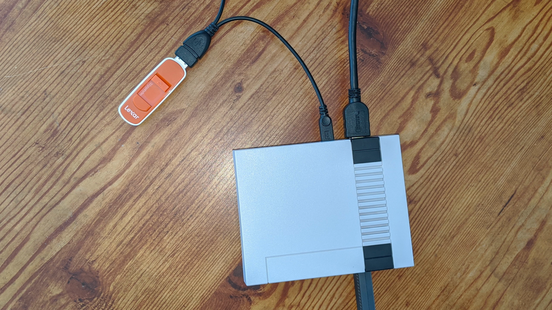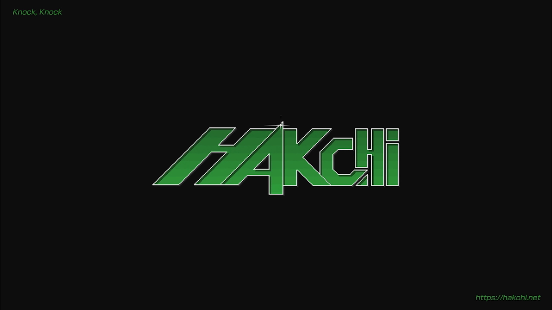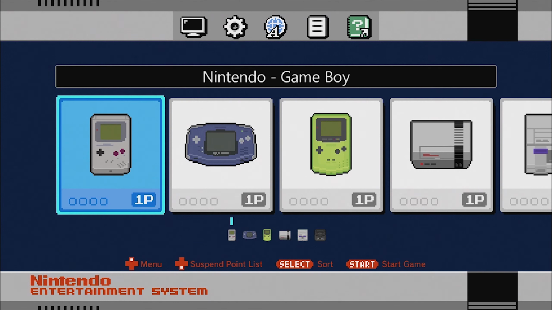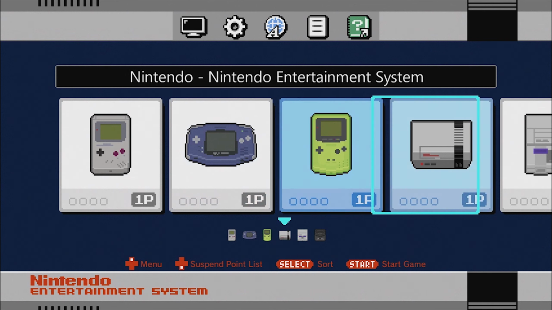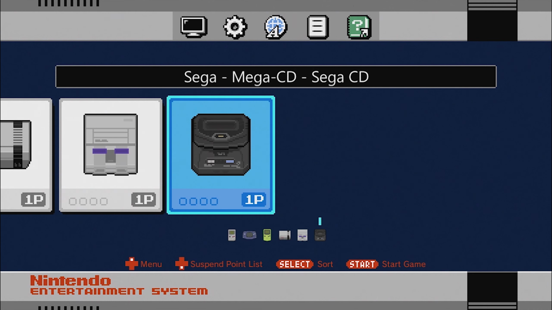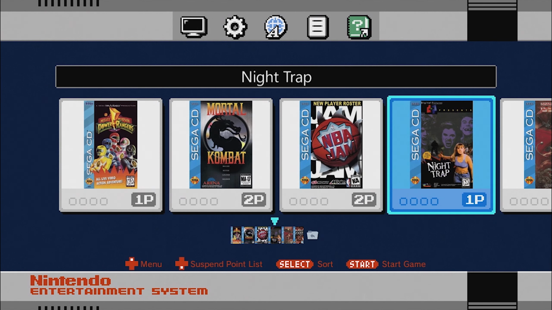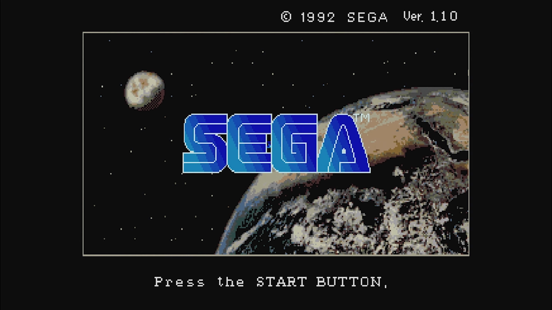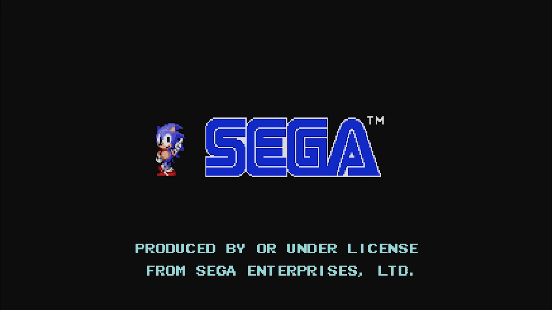Back at the system with the USB stick plugged in through an OTG cable in the back, let's turn on the system. As you can see, I have all the systems here from my previous install. Let's see if Sega CD games work. Here they all are. Let's test one. Let's test a single disc game first. Everything's loading up properly.